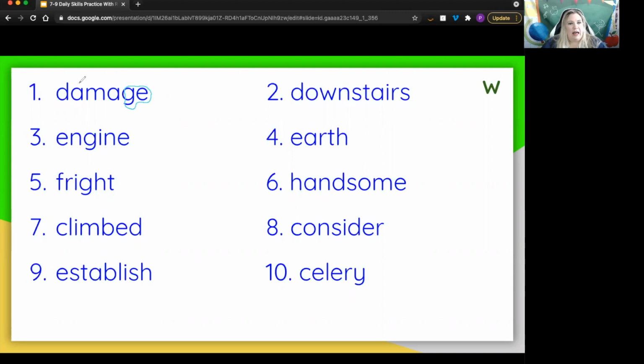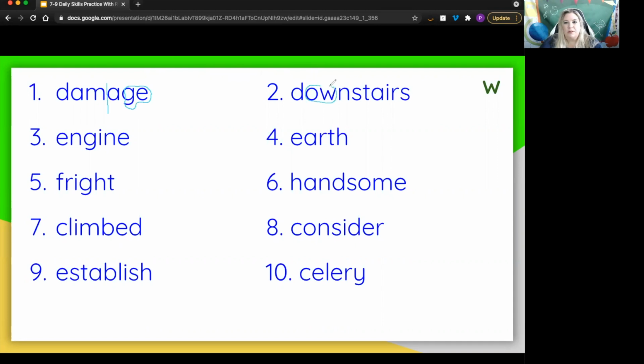We have D, dam, damage. Sounds like damage, doesn't it? Now, the A is actually an short i sound in this word, but if you don't try something, you're not going to be able to figure out at all. So you always want to try something. Try a sound that the letter A can be. And the letter A can represent all four of those sounds. So sometimes you might just have to try a few times until you get just the right sound. Damage. You don't want any damage to your belongings. Don't want anything ruined.